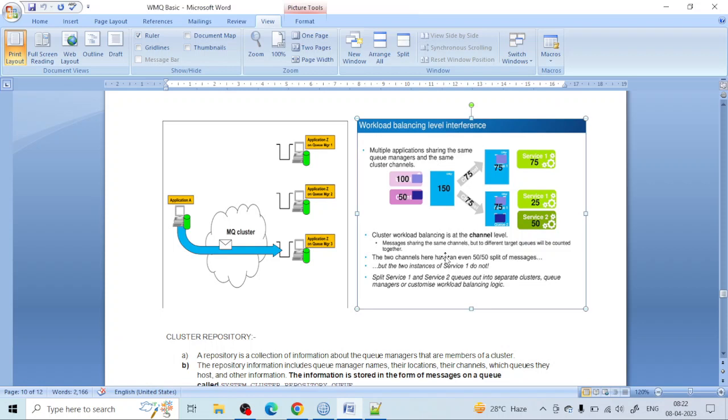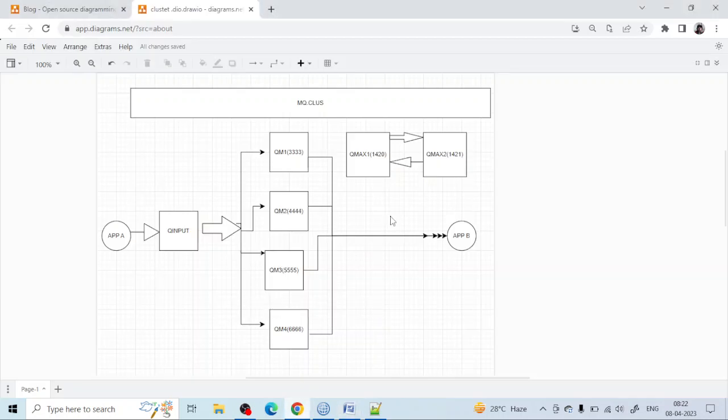And a cluster actually works at the channel level. For an MQ cluster, the channel is very important, because everything is based on channels. Let's talk about the channel. For an MQ cluster, let me explain a little how the channel configuration is made. Every queue manager has its own receiver channel. Keep that point in mind. Every queue manager has one receiver channel. The two full repository queue managers each have one sender channel to send information to the other.